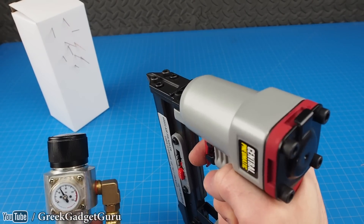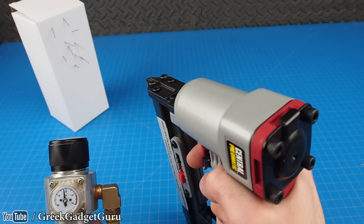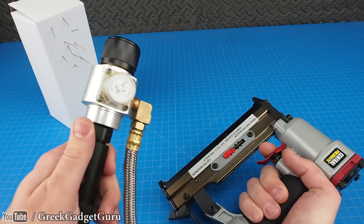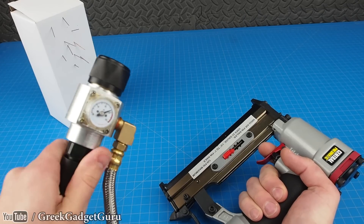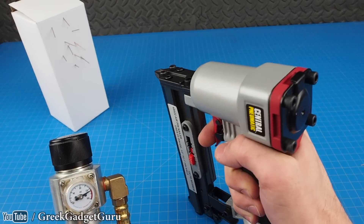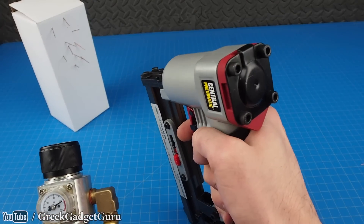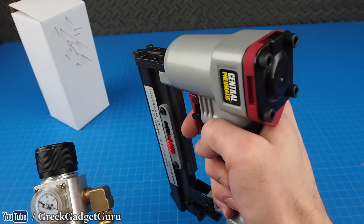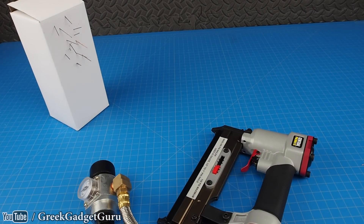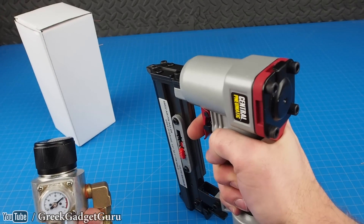Let's do a little rapid fire and you can keep an eye on that pressure gauge. As we go lower it's not going to shoot and penetrate into the actual box — it's just kind of ricocheting right off. Now it's going to slowly climb. As I hold this thing it's pretty cold — probably around 40 degrees or so — but it's zapping heat off my hand and allowing the gas to expand a little bit faster. It's actually past 120 PSI and we're still okay. Pretty much looking at like 15 to 20 shots. Let's go ahead and try this one more time — 120 PSI each shot, let's see what this can do.